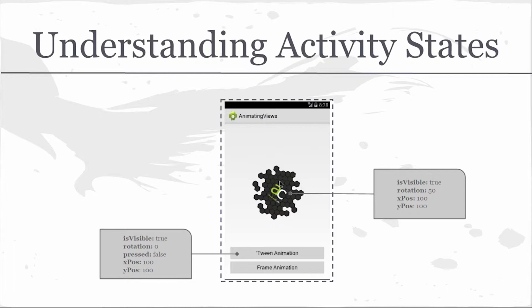So you want to make sure that the state of the activity is consistent across that entire experience, even if the Android OS decides to randomly destroy some of the resources associated with your activity. So that's why we have to do it, and I want to transition now to when we have to do it.